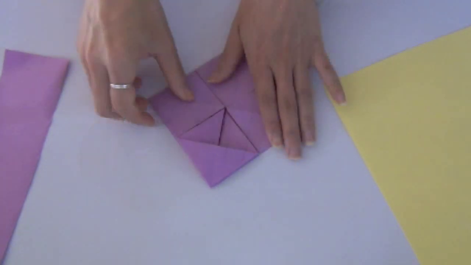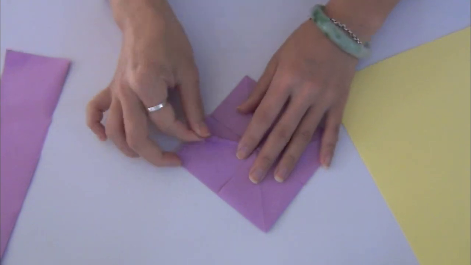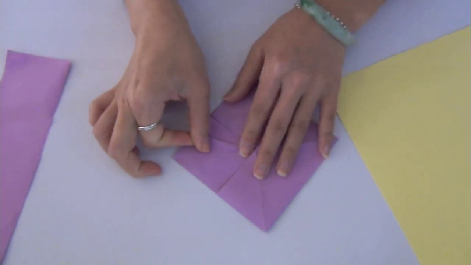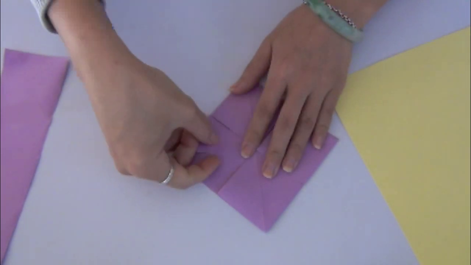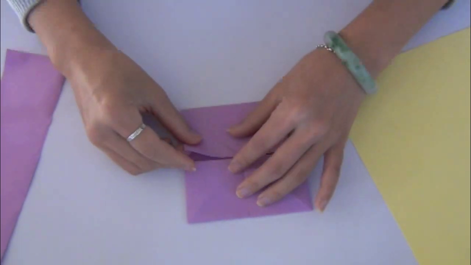You will notice that each pouch has their other layer of paper. Just fold them to the opposite side. Each pouch should have two paper flaps. Fold them over and you will notice a center crease. Fold the paper into the center crease and do the same to the opposite side.